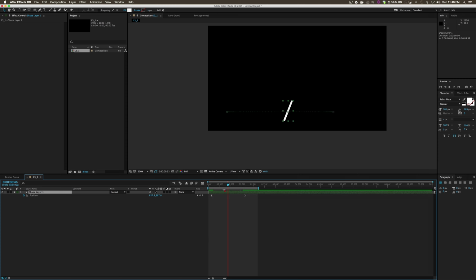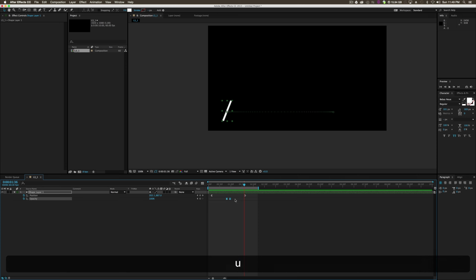Click T on our keyboard. Keyframe the opacity. Move back some. Actually, move it here. And at about right here we want it appearing. So, and move it down. And then right click. Easy ease. So boom. And look. Actually click U on our keyboard to show all the keyframes.